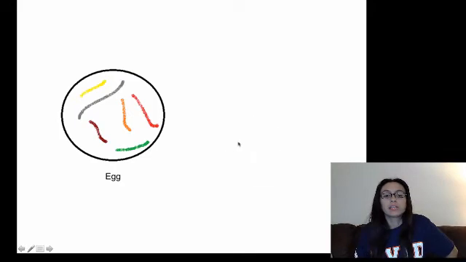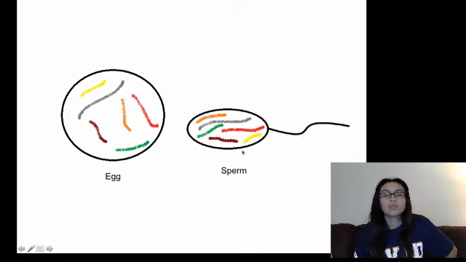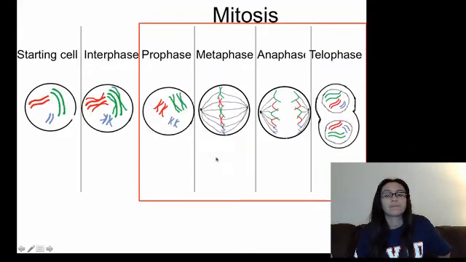So again, looking at the sperm and the egg, this is what we want to create. We want to create haploid cells at the end of meiosis. We do not want any pairs in the egg and no homologous pairs in the sperm. Yet we're starting with a diploid cell that has homologous pairs. So how do we get haploid out of that?